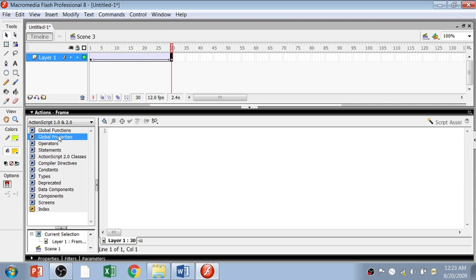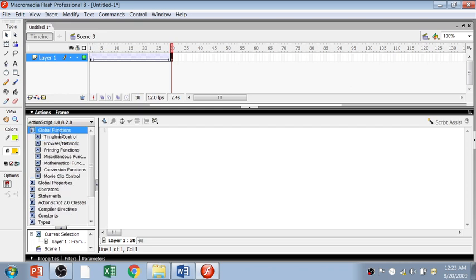So you can also design a complete website through Flash, and that supports database connectivity as well. Through scripting you can do that, but due to time limitations we won't go up to that level. So we have a few functions from the global functions and a few properties, right?